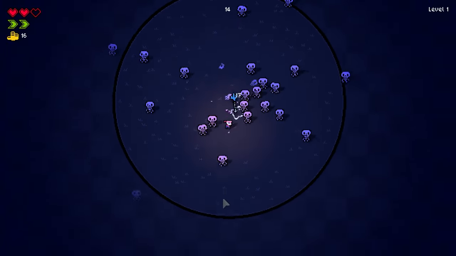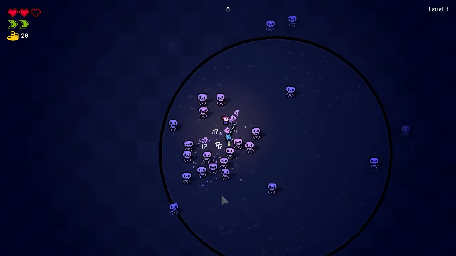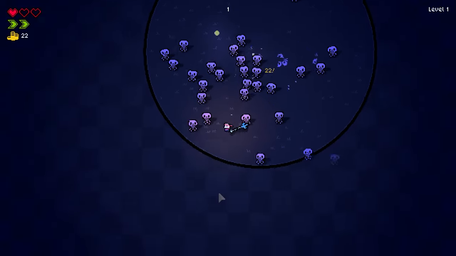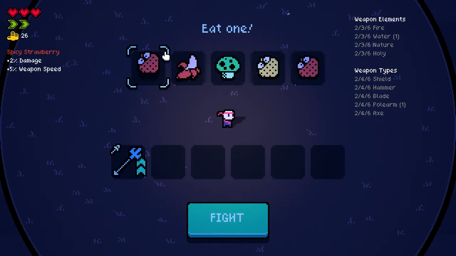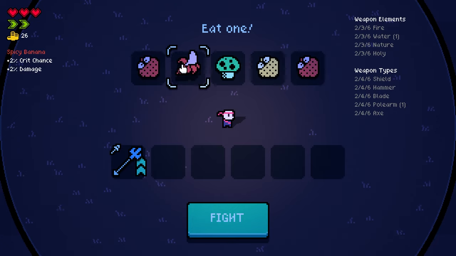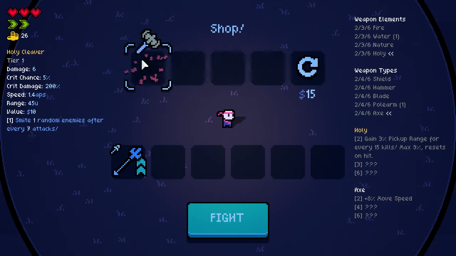Oh gosh. Oh no. Wait, I could have died at level 1. Oh no. Okay. Spicy strawberry, 2% damage. AoE summon damage. We don't need an AoE summon. Let's go to strawberry. Why not?